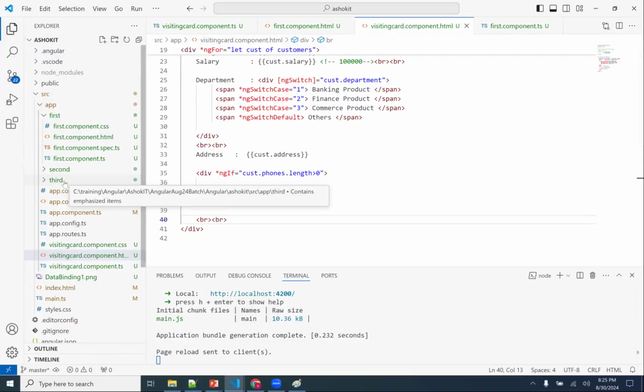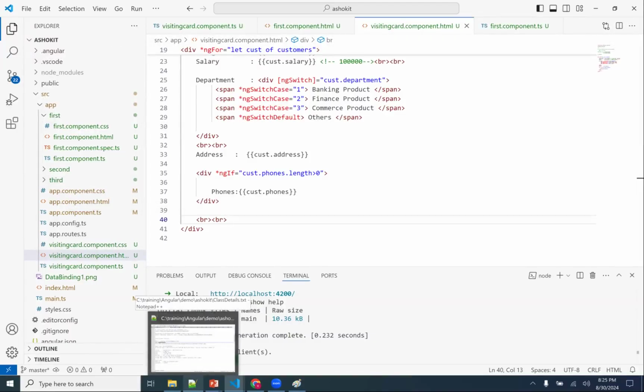First point is, yesterday I shared the code. The visiting card component is available with you, right? No, I'm not talking about yesterday's code, sir. Today's code, if we can put it in a separate file, it will be clear to my mind, sir. I don't know about other guys, but for me, if you put everything in one file, it will be very confusing to understand those concepts if I refer to it after one year or six months.